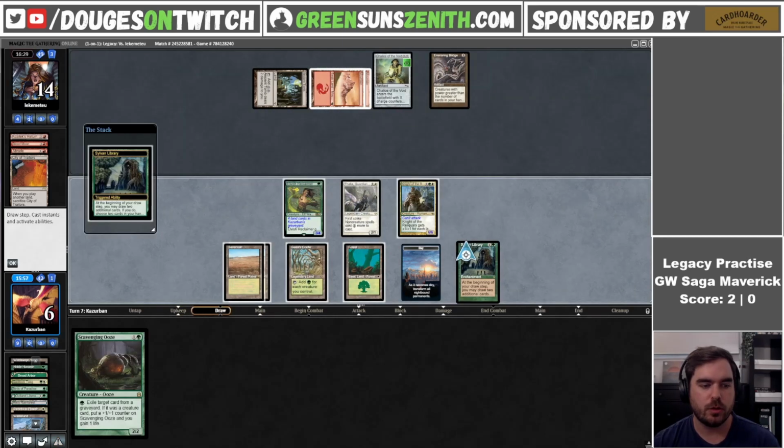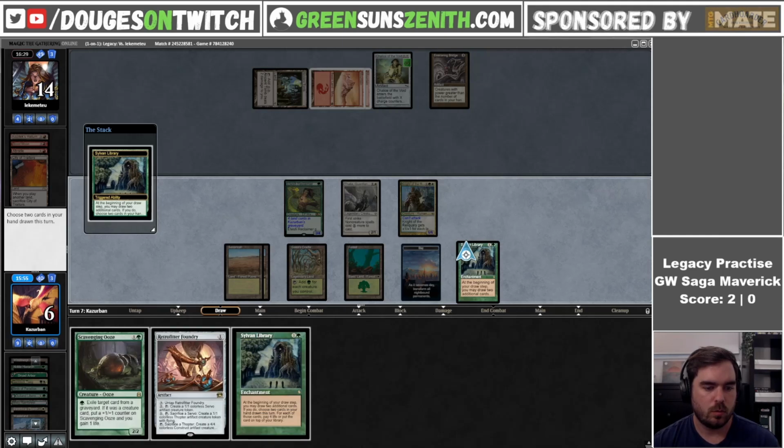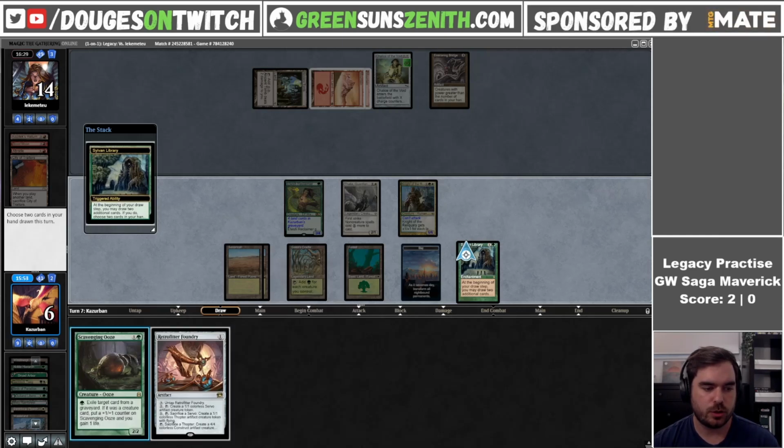Bridge is pretty good. We really need Force for Bridge. I don't mind Scavenging Ooze here. Is Scavenging Ooze better than Retrofitter Foundry? That's an interesting one. I think it is.